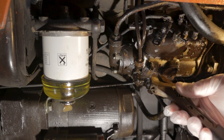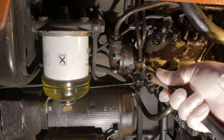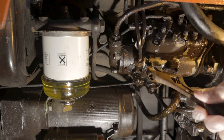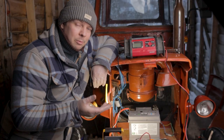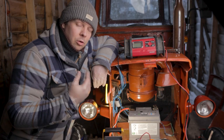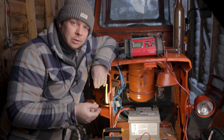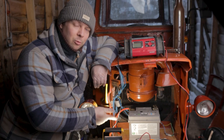So let's see if we have any diesel. Yeah, we have pressure. Now, I'm not an expert in this, but I'm starting to suspect that you can't use the hand pump to pump diesel all the way up to the injectors. Because in all the videos I've seen where they have bled the system, they have used the starter motor to crank the engine over. So that's a problem on this tractor, because the battery here is way too small.